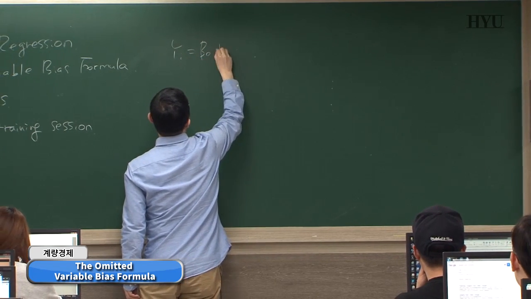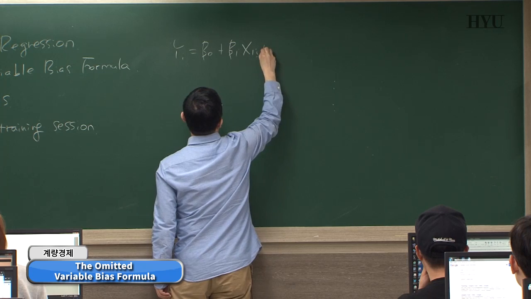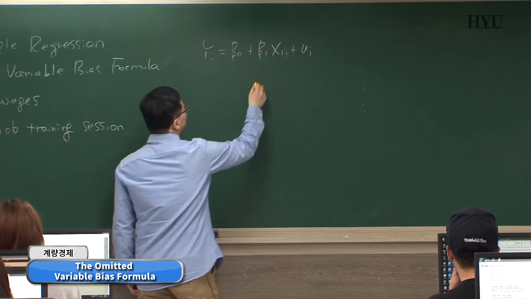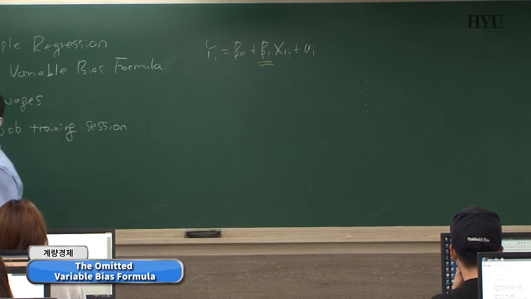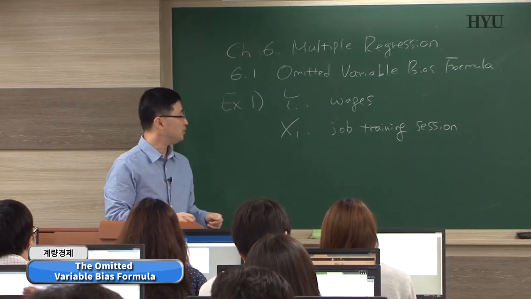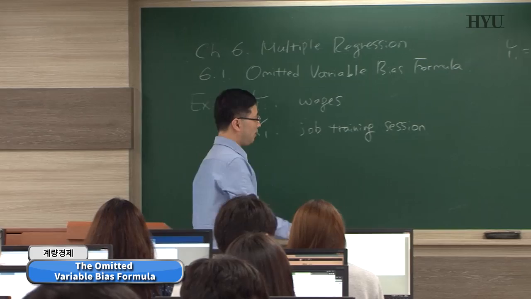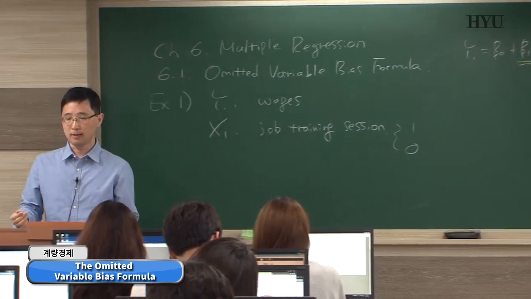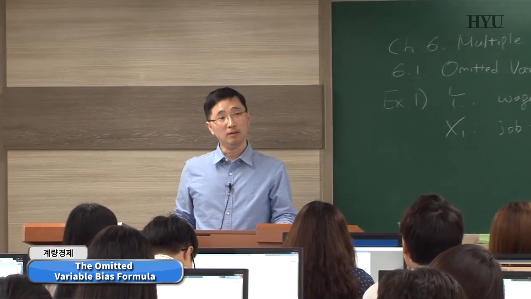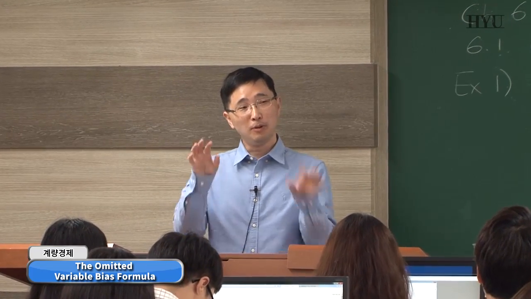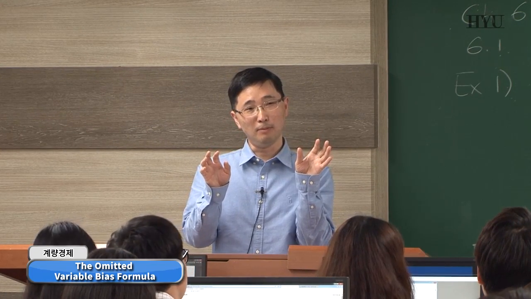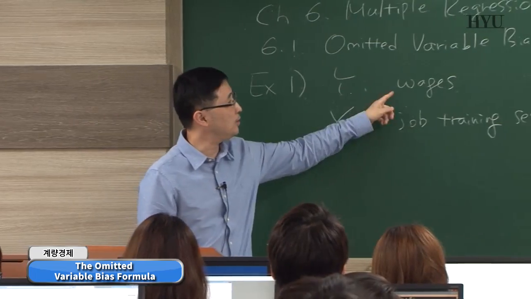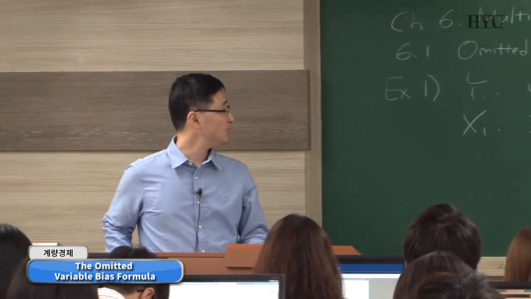So you come up with this regression model. And then you explain that this beta 1 is the effect of the job training program. Does it make sense? To keep it simple, let's suppose that this is a dummy variable. If you get job training, you get 1. If you don't, you get 0. So you compare the 2 groups after maybe a year or 2, and measure the performance in terms of their subsequent wages. Okay? Everything looks fine.